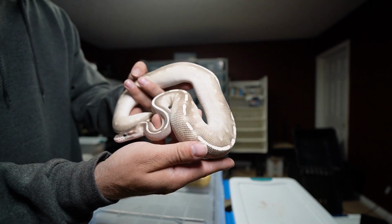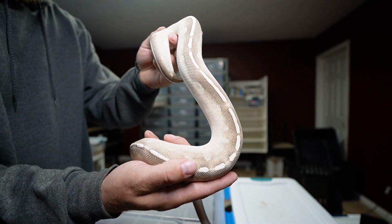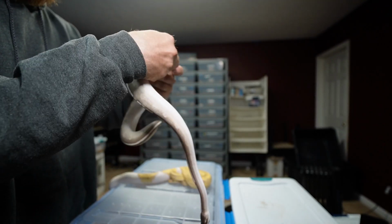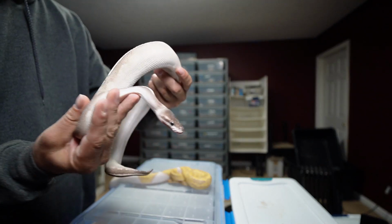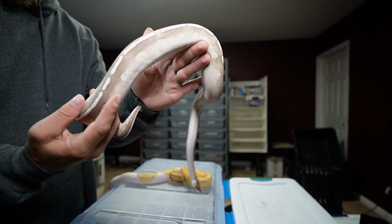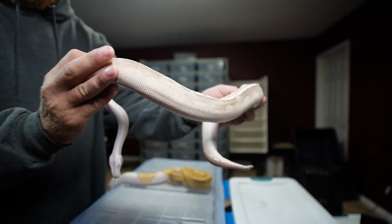Definitely one of my favorite morphs that's not pied or clown is the Mystic Potion. I just love the colorations, the patterns. It reminds me of a freeway or the highways. Not as expensive and definitely not as flashy, but I do like the bold patterns down the back. The really cool coloration on the head. And as they age, they do kind of fade out, and a lot of these markings down the sides start to show a little bit more than as they're babies. So kind of a cool little thing that they do as they get older.